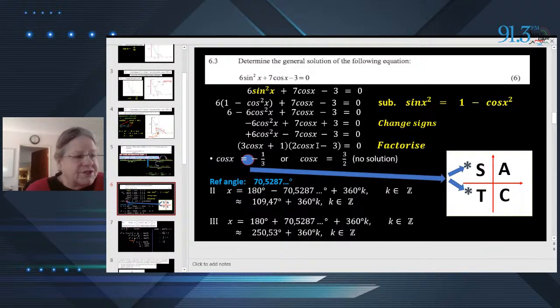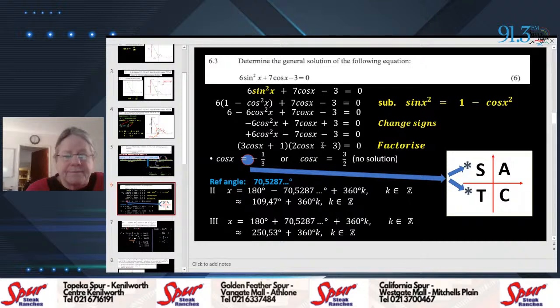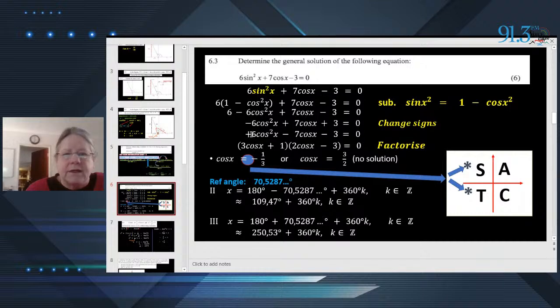there's a formula on your formula sheet, the very first formula, which says x equals negative b plus minus the square root of b squared minus 4ac over 2a. That should ring a clear bell. Now you can use that formula to factorize this. If you use that formula and the calculator, you will immediately get your answer that cos x equals negative a third, and cos x equals 3 over 2. Or if you did it by hand, you would have to set the first bracket to 0, and the second one to 0, and solve for cos x.